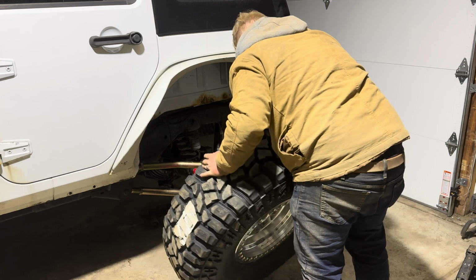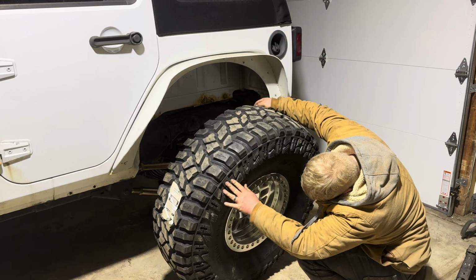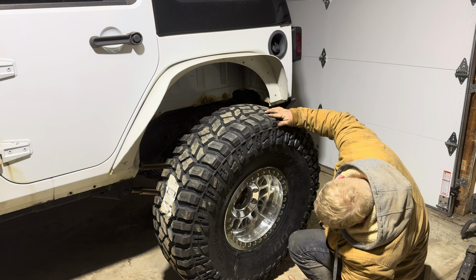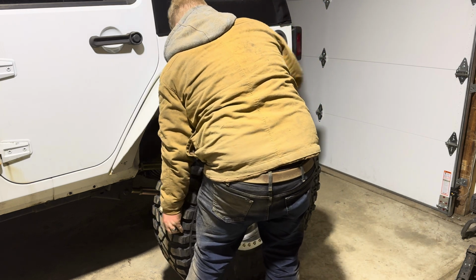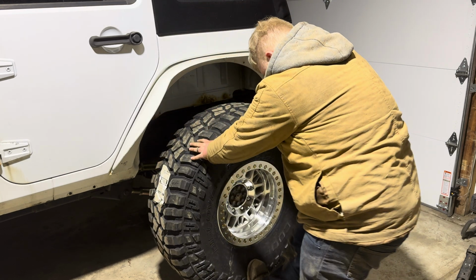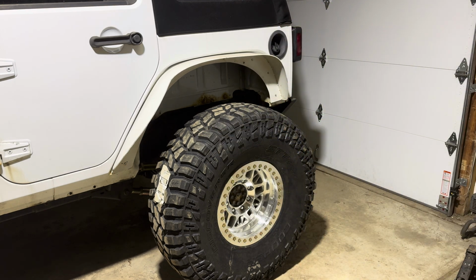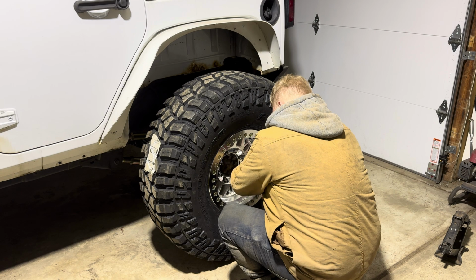Hey, one thing, these things ain't light. Oh, man. Woo! Let's get some lug nuts put on this thing.